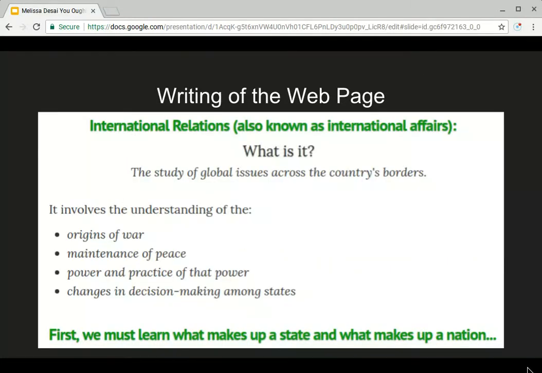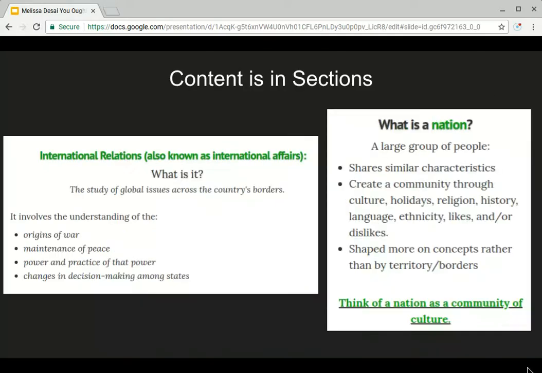The screenshot provided shows that the writing on my webpage is simple and easy to read for my readers to understand what my webpage is about and to absorb the information easily, effectively, and quickly. The next two screenshots show how my content is broken up into sections. This makes the content easier to read and makes the reader feel less overwhelmed by the information because it does not look like a lot.